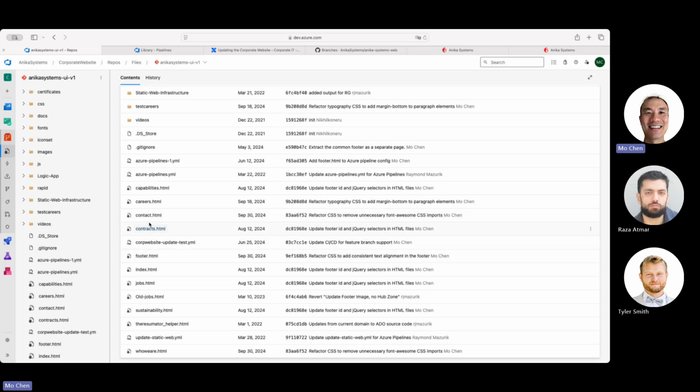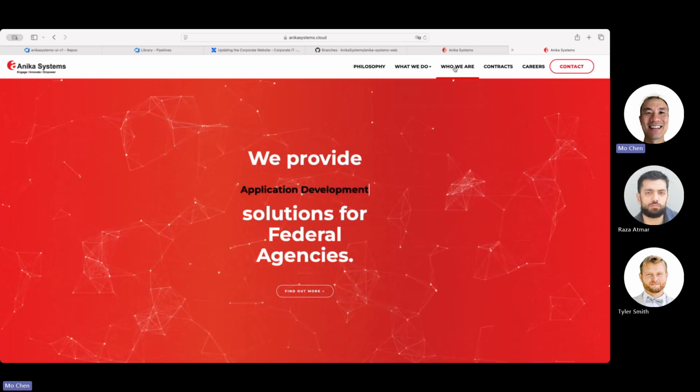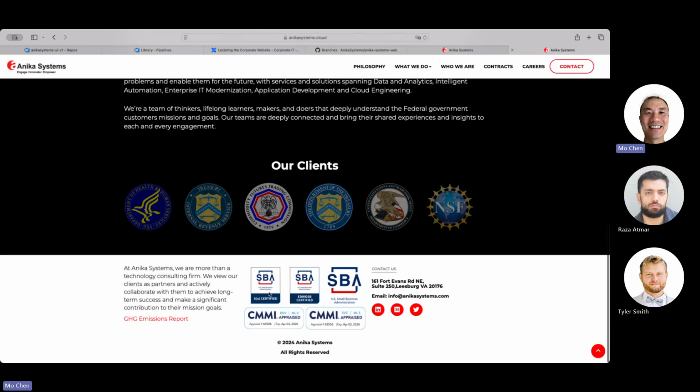So then we just need to, I would say, go to the website, let them tell us which portion we want to replace. For example, this footer.